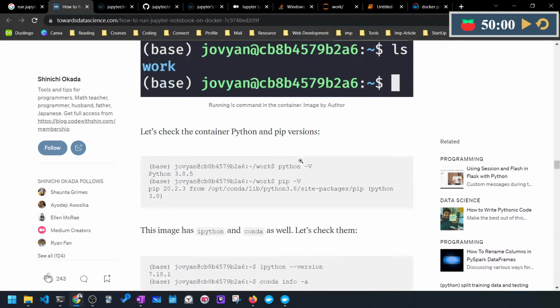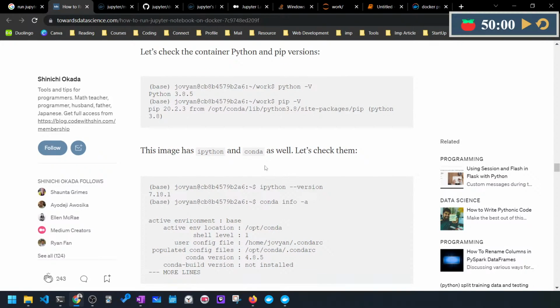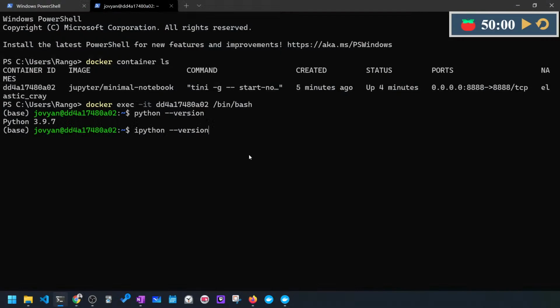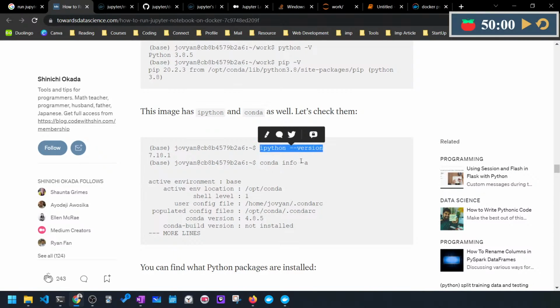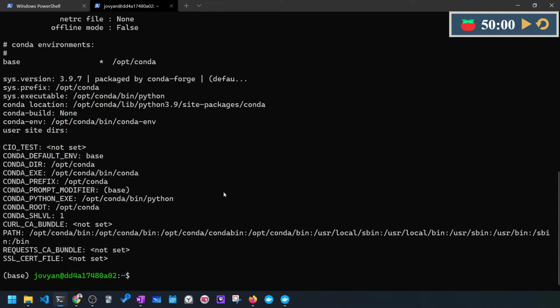Okay, so now what? This image has IPython and Conda as well, so we can see that IPython is installed and Conda is also installed. So these things are necessary for data science people.